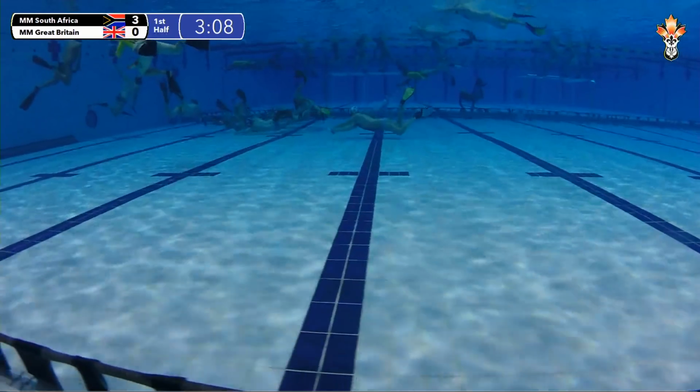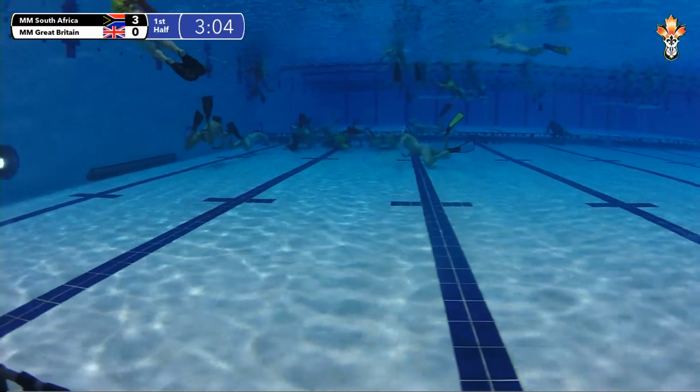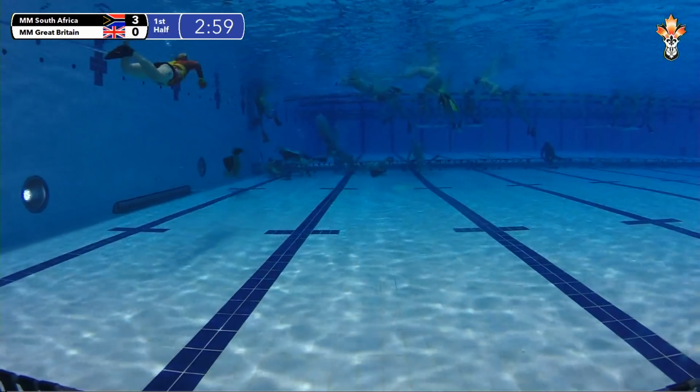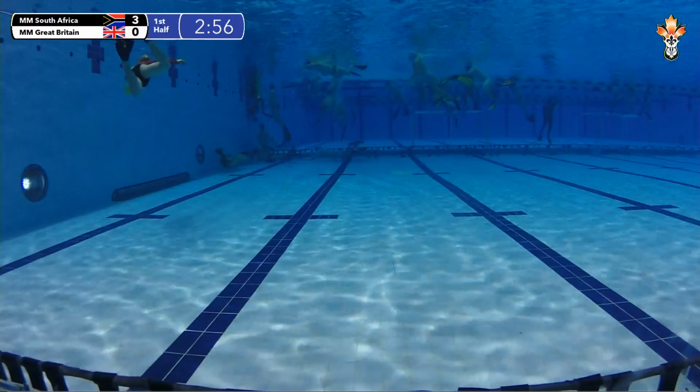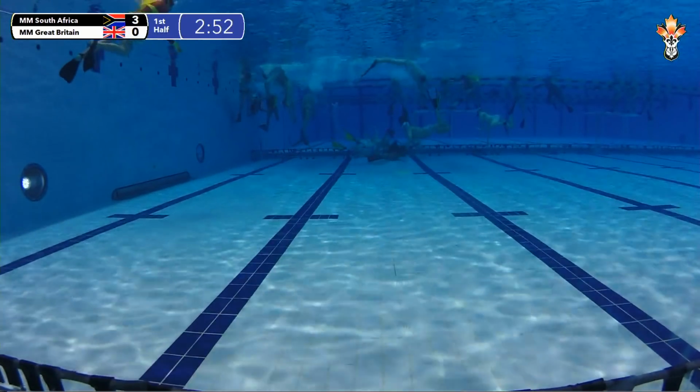Drive, just weaving through a few bodies, trying to find the puck through, trying to just find those little pockets of space. South Africa just neutralising it and putting it straight back onto the wall. Yeah, they're quite happy to put it there, especially in front of their sub box. We know that kind of strategy, just to get some fresh legs down.